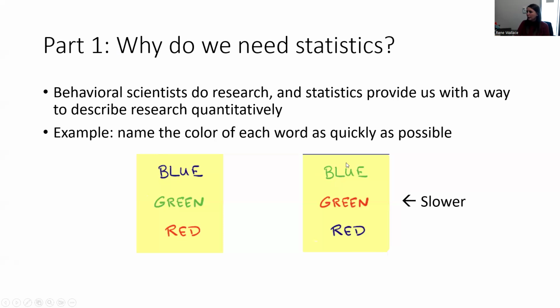Blue, green, red. Well, if you had a stopwatch and you were timing me, and you got down to the milliseconds and could get really specific, you would be able to see that I was slower while reading these. Over here, you can see that blue is written in blue ink, green's written in green ink, and red is written in red ink. But on the second note, blue is written in green ink, green is written in red ink, and red is written in blue ink. So if I tried to do this as quickly as possible with a longer list, it would be difficult and I would be a lot slower when the words were incongruent, when the words and the colors did not match up.